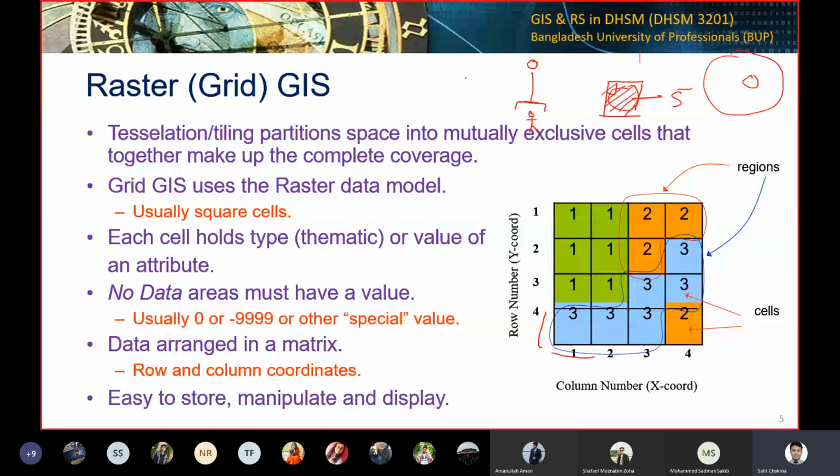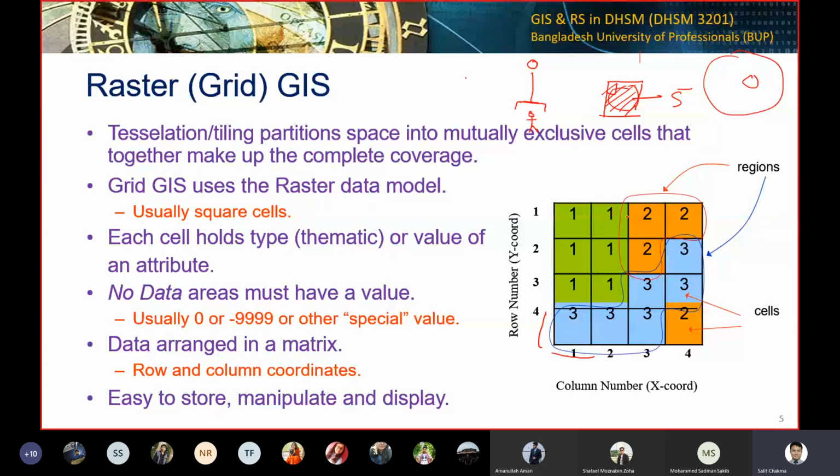So each cell holds a thematic value of an attribute. These thematic values could be represented using numbers or alphabets or a combination of numbers and alphabets. So what is a thematic value? They have a theme, right? They belong to a class.